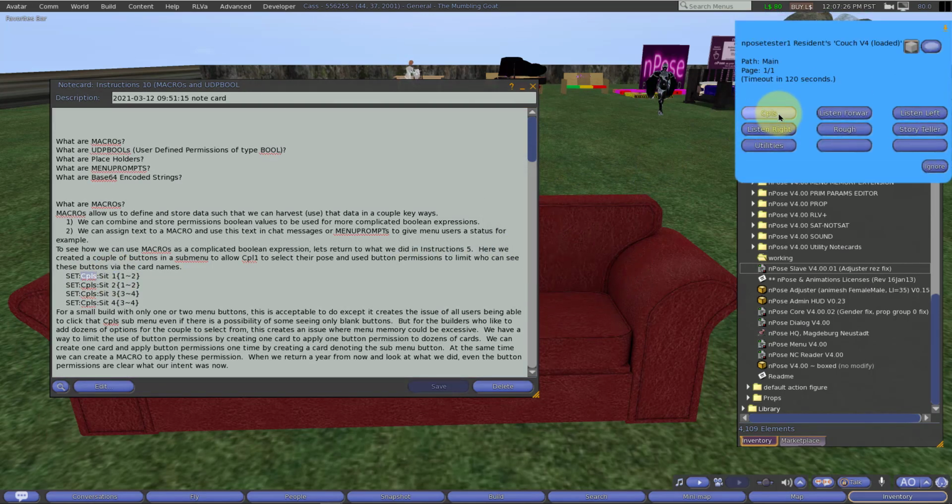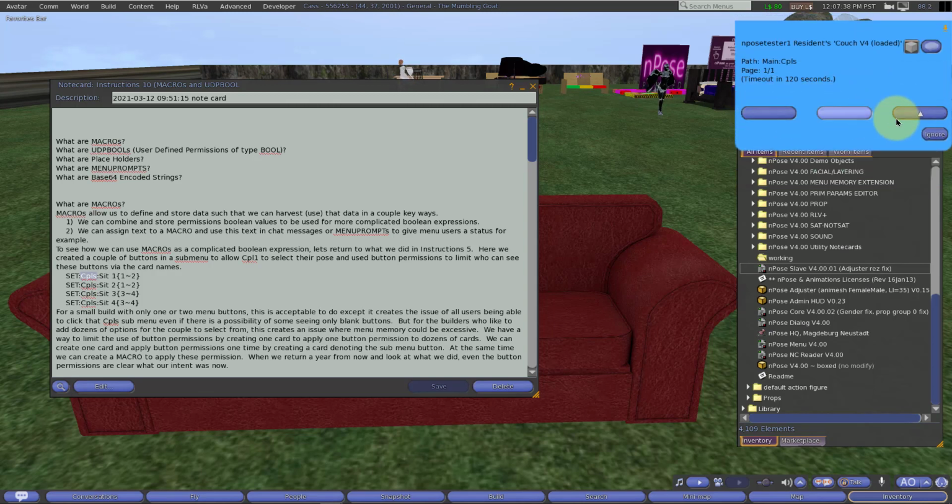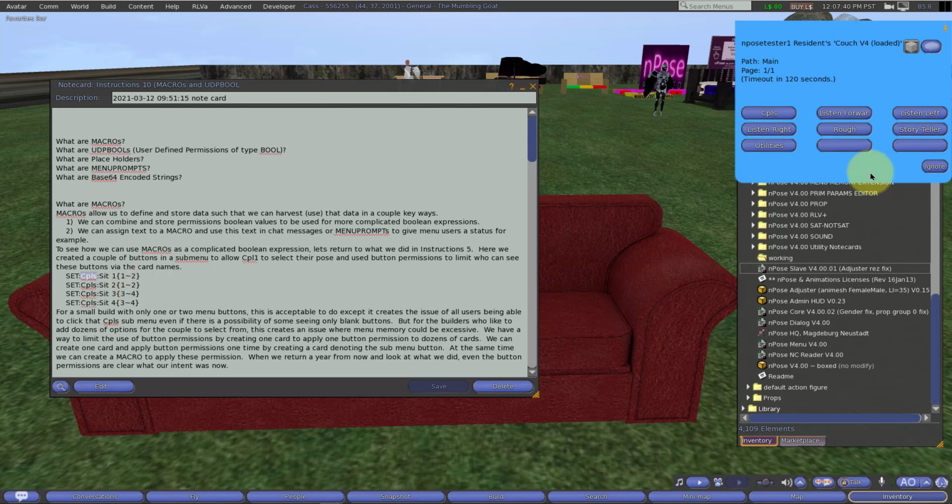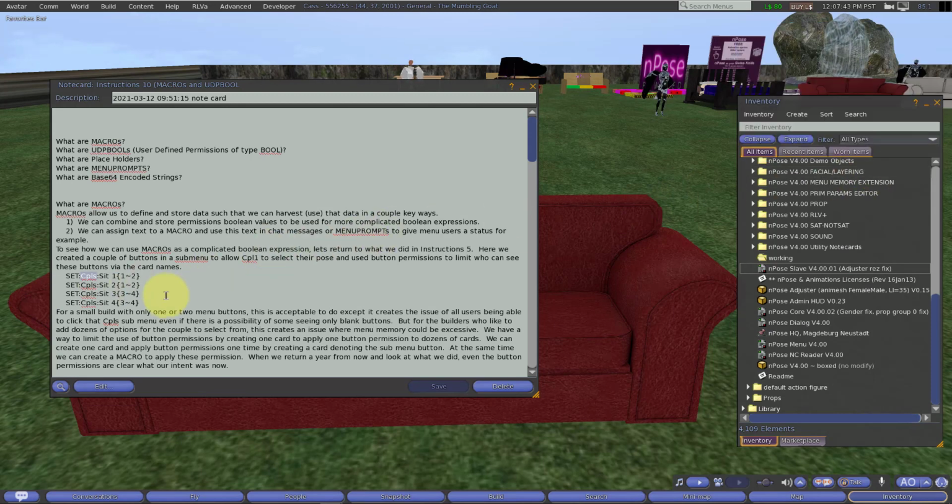So at this point right now we can see couples. That option could go away, so you wouldn't click this and get these blank buttons. And it is inherited. So any submenus below that submenu button would also not be available to be seen. That's kind of what we're after here.